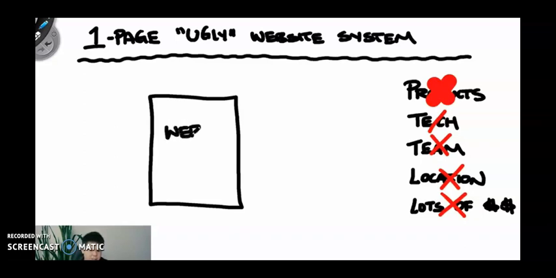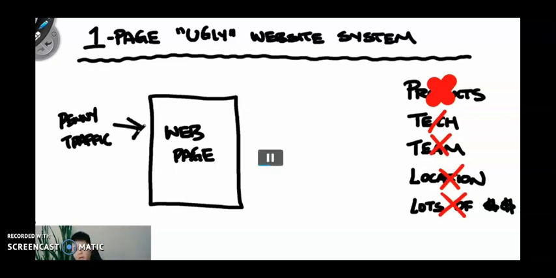Okay? That's it. And all you really have to do, and in our workshop, we're going to show you how to start generating traffic. So getting people that are interested in what you have to offer on this one-page website, and we're going to talk about penny traffic. This is going to be a penny traffic strategy to get people going right into your one-page ugly website that, like I said, you don't even have to worry about the technology. Seriously, you don't even have to worry about developing or knowing a line of coding. I'm going to show you exactly how this one-page ugly website works.